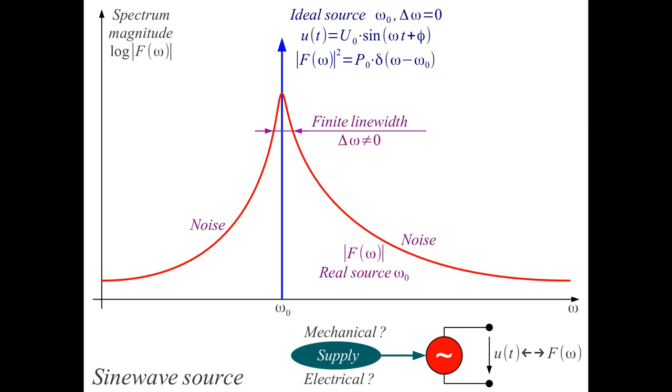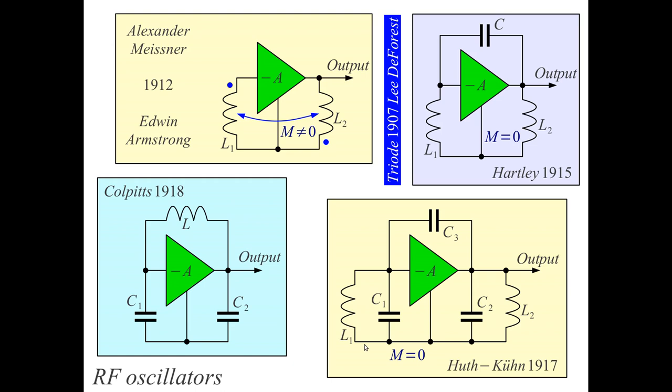So let's see on the next picture how an electronic oscillator works. Not a mechanical one that converts mechanical rotation into a sine wave electrical signal, but an electrical oscillator that operates off a DC power supply. So all radio frequency technology started when the most important breakthrough was the vacuum tube, the triode vacuum tube, invented in 1907 by Lee DeForest. And this tube allowed amplification, electronic amplification.